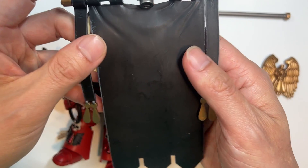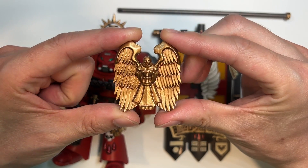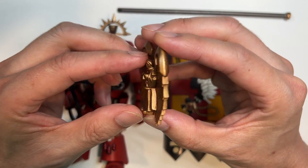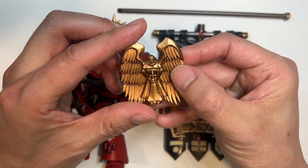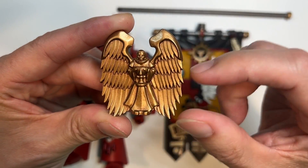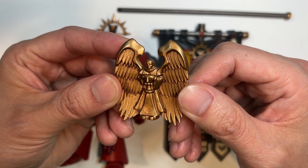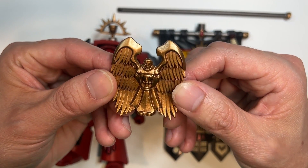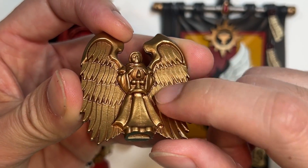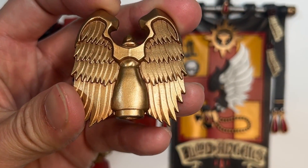Flipping over to see if there's anything interesting on the back — nope, it is a solid black piece of plastic. The final thing to look at is this lovely standard topper. It is gold and is of course representative of all Blood Angels chapter iconography — pretty much a priest clothed in robes with a blood chalice, and the lovely wide expansive wings of Sanguinius on his back. There is subtle shading going on in between the recesses of the feathers, and flipping around you get to see some more subtle shading as well.